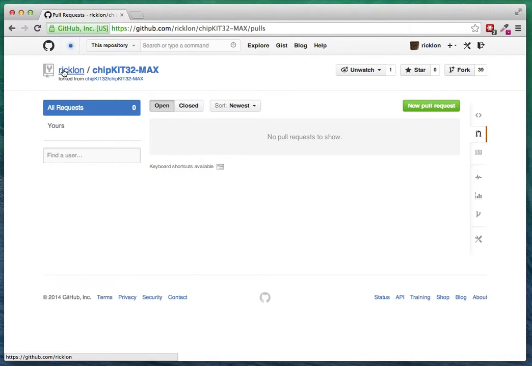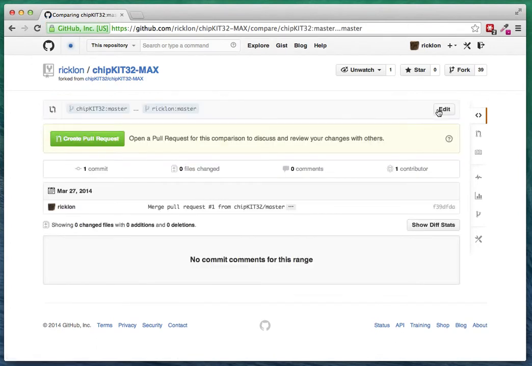So here's the default: it goes and looks at yours. It looks at the one you forked from. That's all good. I'm going to click new pull request. Now here's the deal: this is supposed to be on the MZ, and right now it says master to master. Well, my masters are all the same. So I want to create this pull request, but I want to go MZ to MZ. So I need to hit edit.